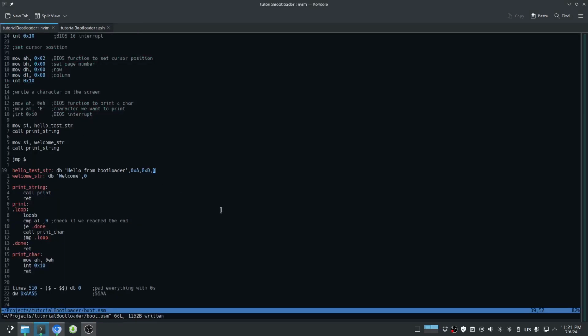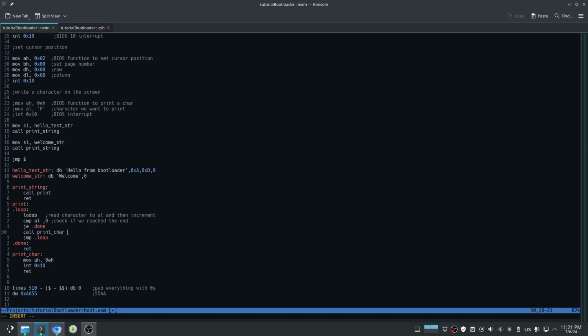So, let's add a few comments here. Read character to AL and then increment.